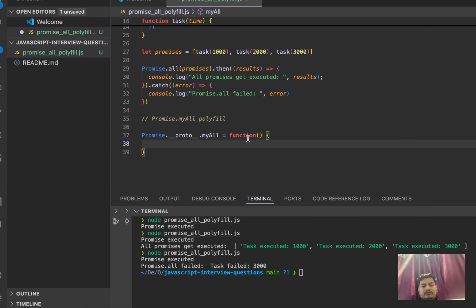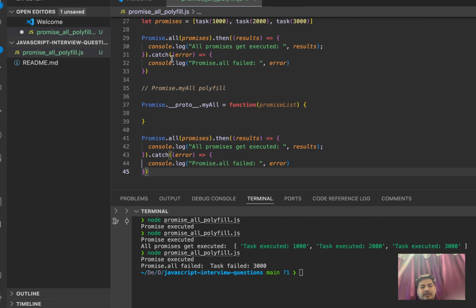This function will basically take a promise list, execute all the promises and present us the result. We will execute it in a similar way; instead of all, we will use the myAll function. Right now this will not print anything, so we have to implement this polyfill.